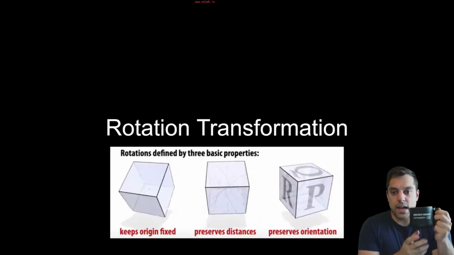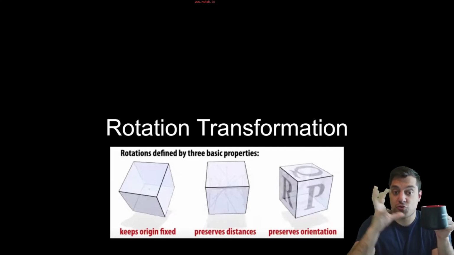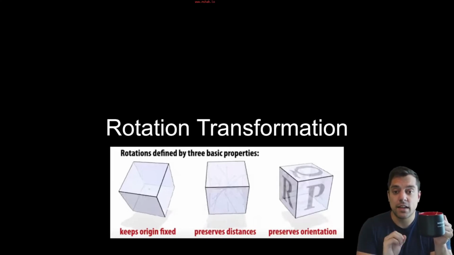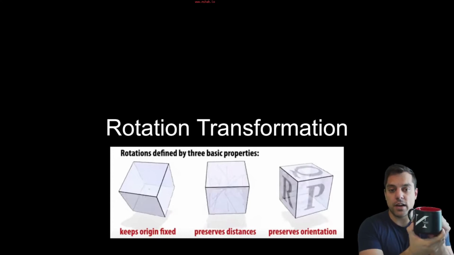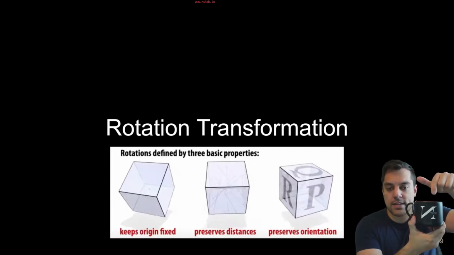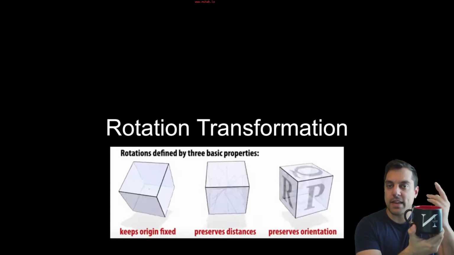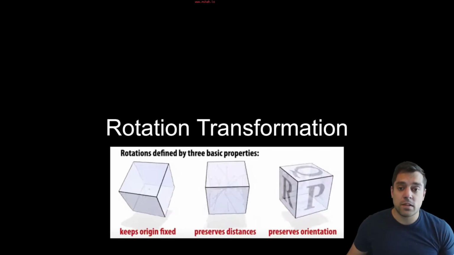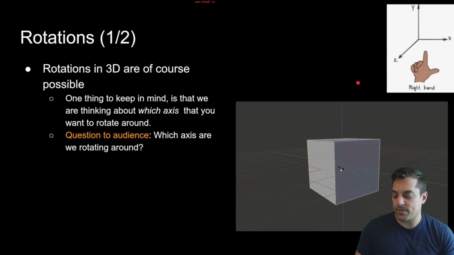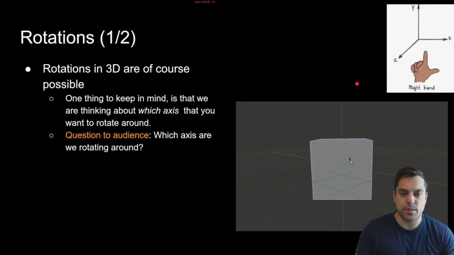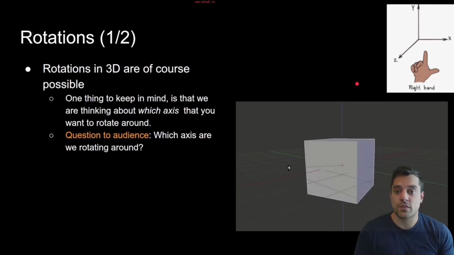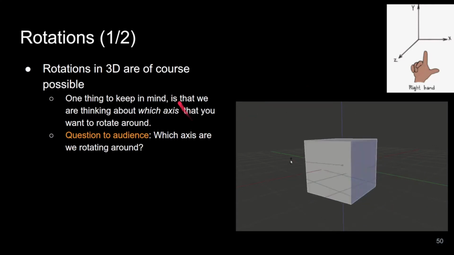Okay. But the origin is fixed when I'm doing this rotation. Preserves distance means this object here isn't stretching in any way, right? It's not scaling. And then the orientation is also fixed, right? So if you look at this N here for Northeastern, when I'm moving it, the N isn't flipping or doing anything weird. Okay, so these are the sort of hard properties that are preserved when we rotate. Again, not things that you have to memorize, but you should maybe have some intuition about how this is working.